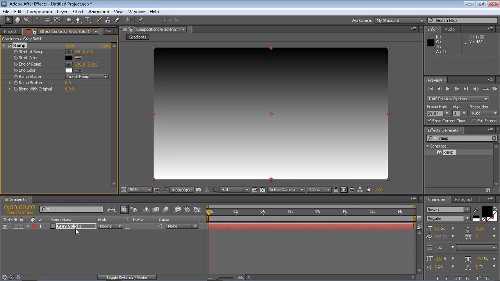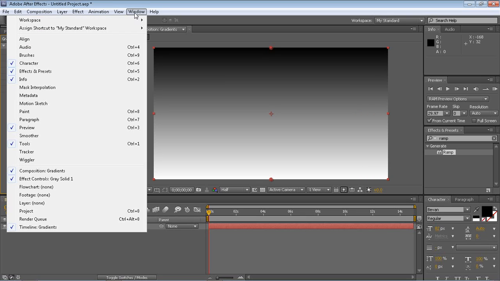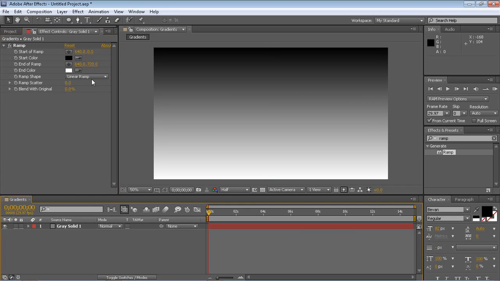Sometimes dropping it here can be more accurate, especially if you have a whole bunch of layers and you want to apply it to a particular layer. Now by default you get a black and white for your gradient. One of the other things you want to look at is, as soon as you apply an effect, you come over to beside the project window and you will see effects control. Now in the case you're not seeing an effects control, you can always go to window and just look for effects control right here. Okay, so the start of the ramp tells you a particular size, and this will be different based on the size of your composition.